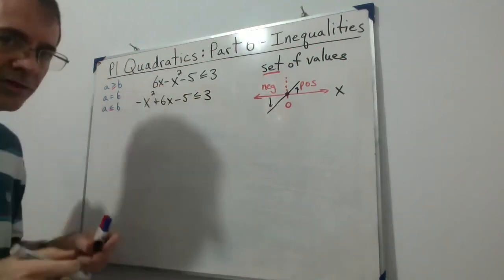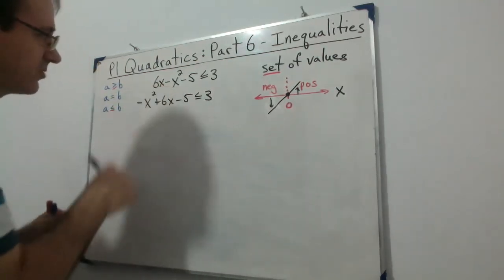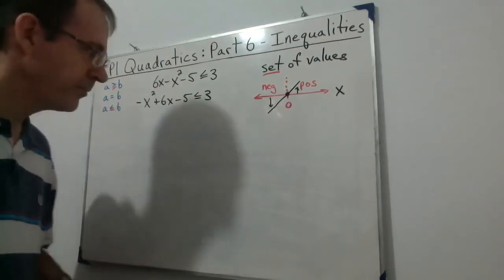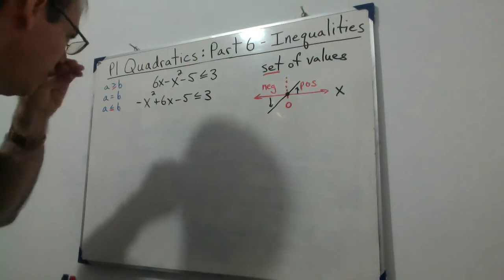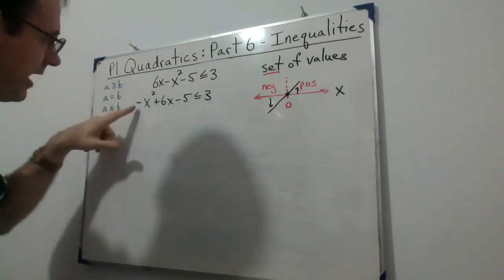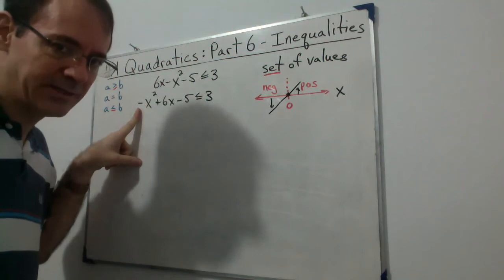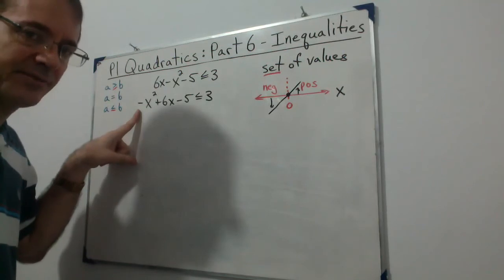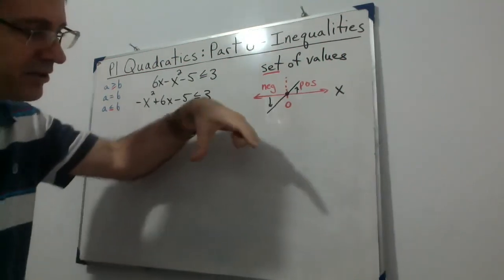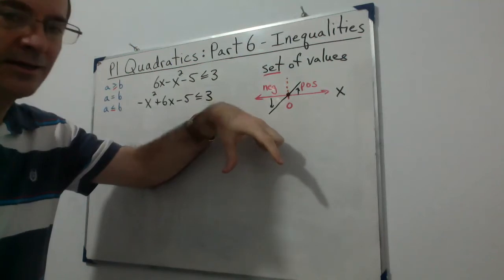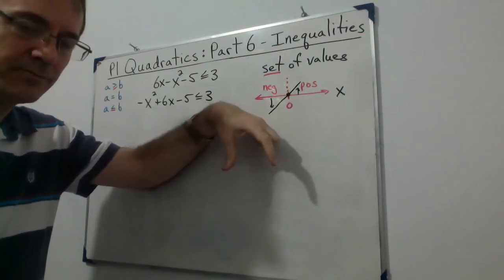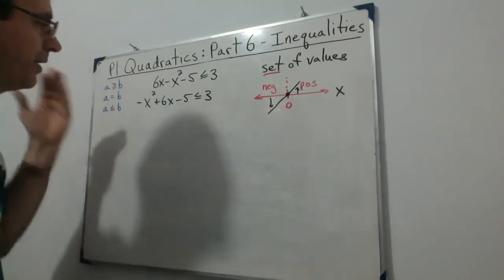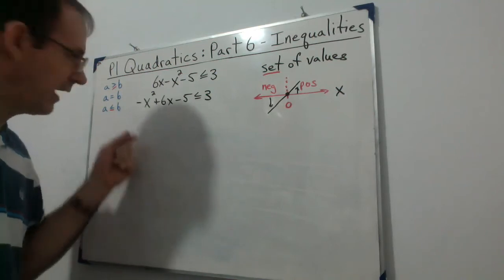Notice the sign goes with the term. So the negative x squared plus 6x minus 5. We now have it in the appropriate order. Another thing we notice is that we have a negative in the front. You can leave the negative there, and if you did, when you graph your little graph to help you find your positives and negatives, it would face downward. But there is another way that you can do this without that negative.